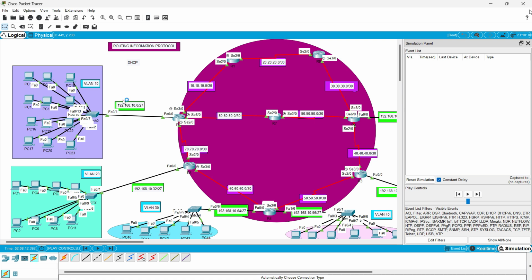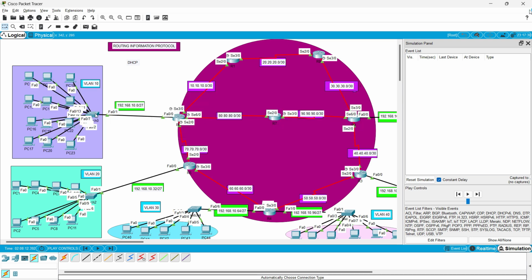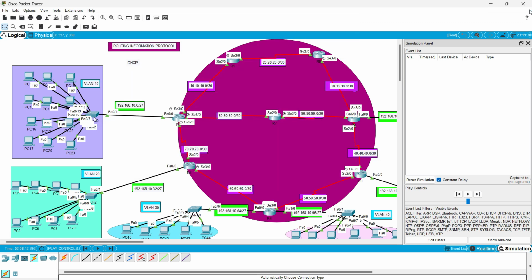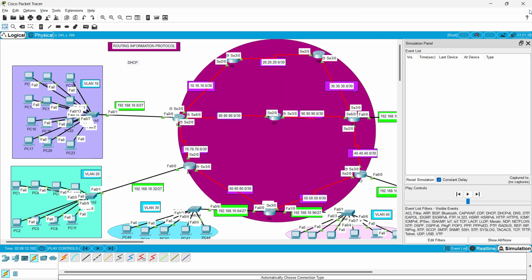Let's do this right now. I'm just gonna simulate this. What are we expecting to see here? We're expecting to see the packet being sent to this router here, and then the switch will just flood the packet to each and every interface except the interface that it received the packet from, because this is called ARP.